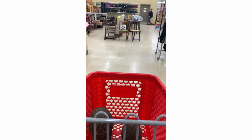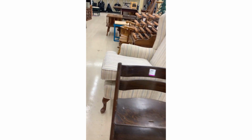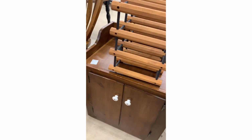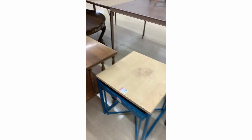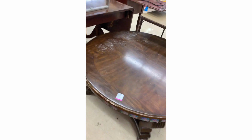And now I'm just going back to the back where the furniture is. I just wasn't feeling the Savers today, but you can see in my cart, I did get these artichoke decor pieces that I'm going to paint up. So I am going to do a thrift flip on those. They did have a couple of cute little cabinets. And that rocking chair was nice, but I still have 2 rocking chairs I need to paint up. One of them is actually mine that I have to paint up.